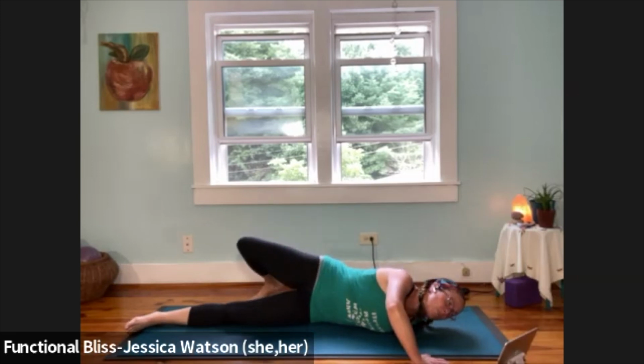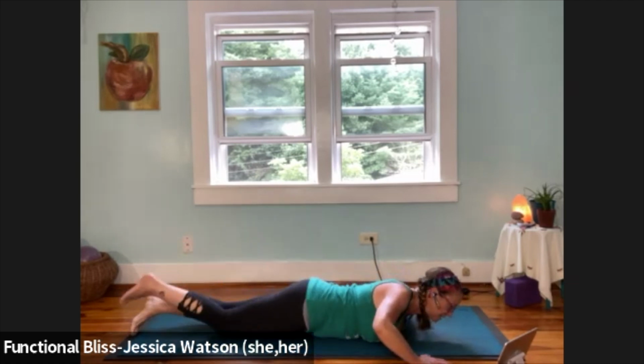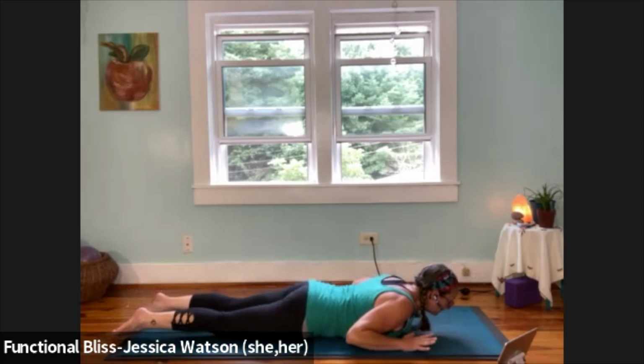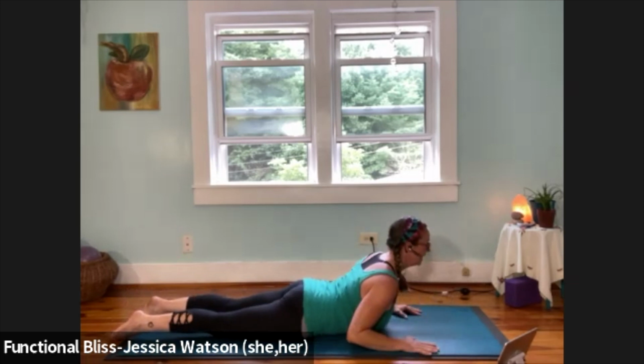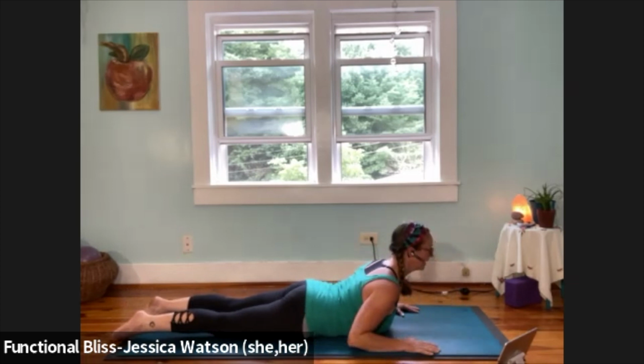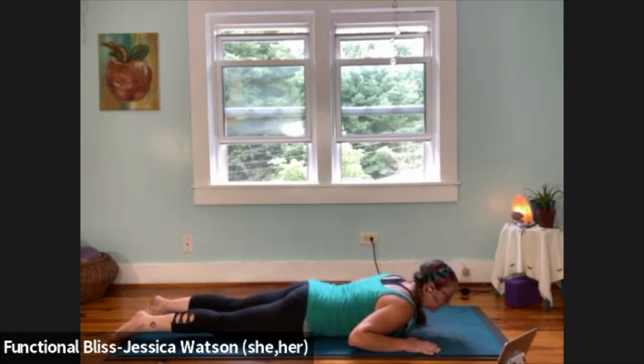Beautiful, with control, roll gently back onto your belly, slide both hands in, hands alongside the shoulders, moving right into some low cobras here. Inhale, lift your heart up just as high as you like. Exhale and lower down. Inhale, lifting up. Exhale to lower down. On this last one, we're going to lift and hold.